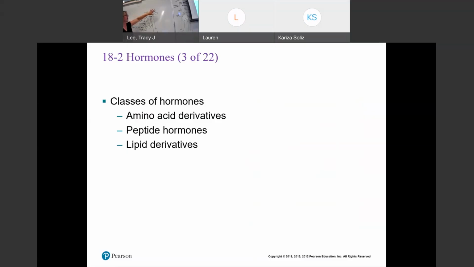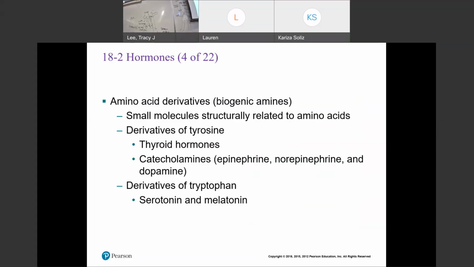So amino or protein-based hormones have to attach to a receptor on the outside of the cell, and we pass that signal to the inside, which can usually affect the protein itself or the mRNA. These are real common things that it affects. Lipid-based hormones oftentimes go right into the DNA. What are some lipid-based hormones? These are usually your steroid hormones. Is growth hormone one that would be like a lipid-based hormone?